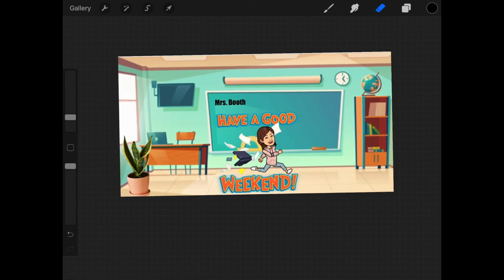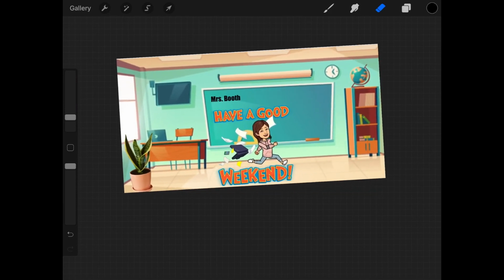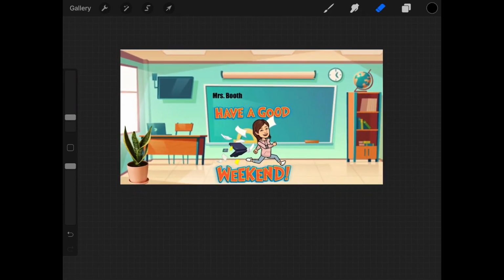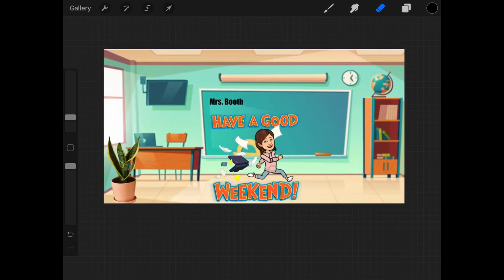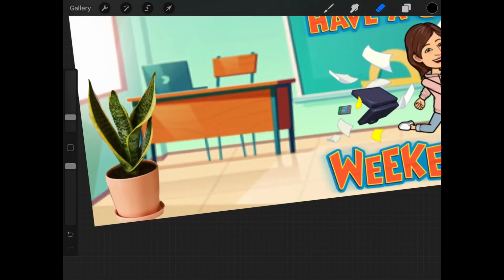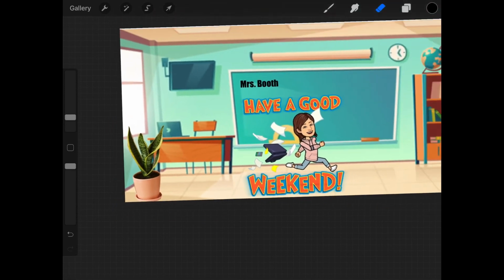If any of you are interested in this app and the setup I have, like I said, I find it a lot more intuitive and creative than working with Google Slides, because to me it feels like manipulating real paper. I'm manipulating all this with my fingers and my Apple Pencil, and I find it easier and faster to do. Plus, you can save all these layers that you've made and recycle them into other things you want to make.